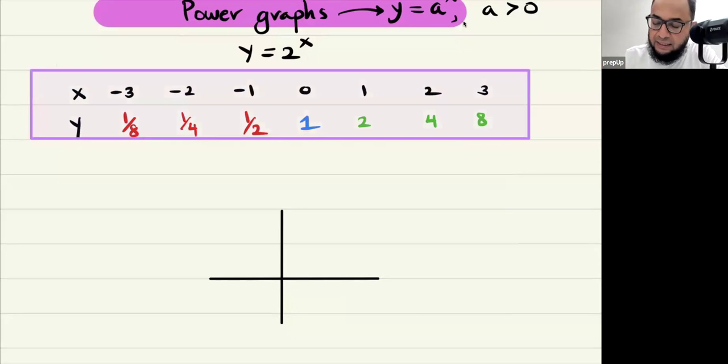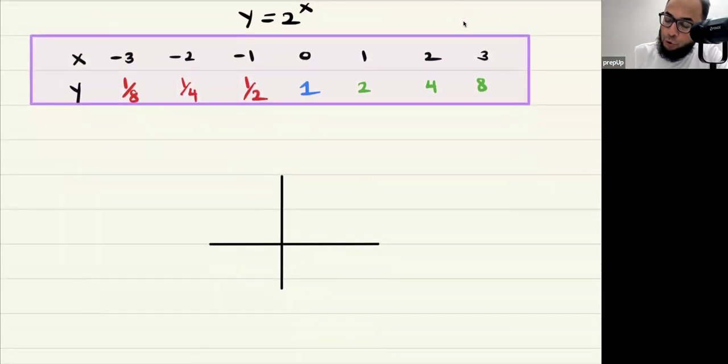Okay, that is the thing that we have. So the y value at 0 is 1, so that is 1 over here. And then if I have these values, that is 1, and then there is 2, then there is 3. So the y value is 2, 4, and 8. So the value would be over here, and then over here, and then high over here like this.